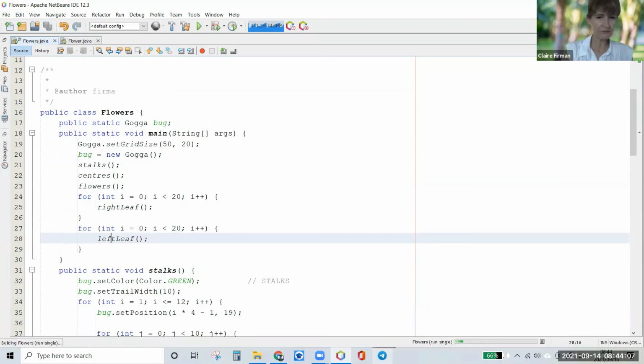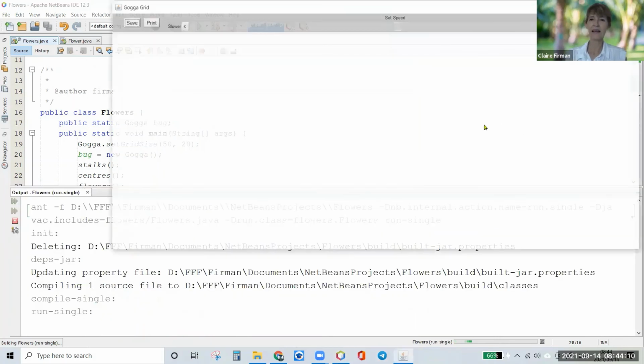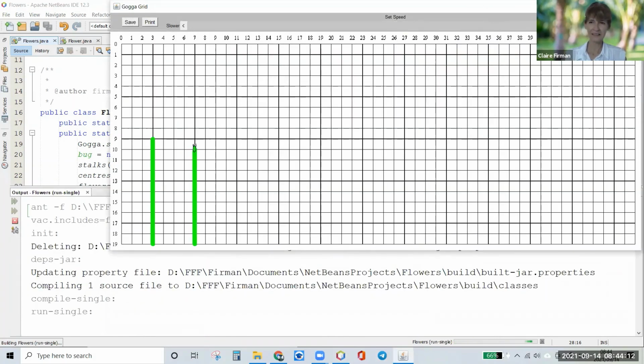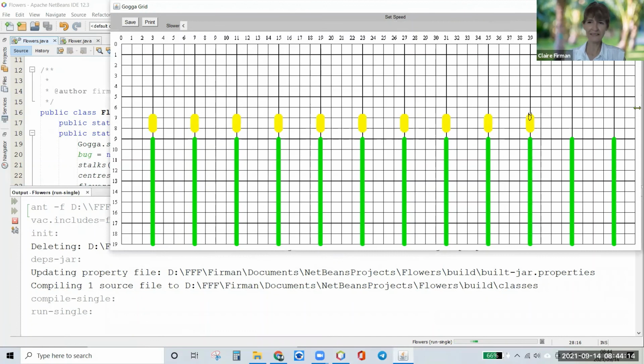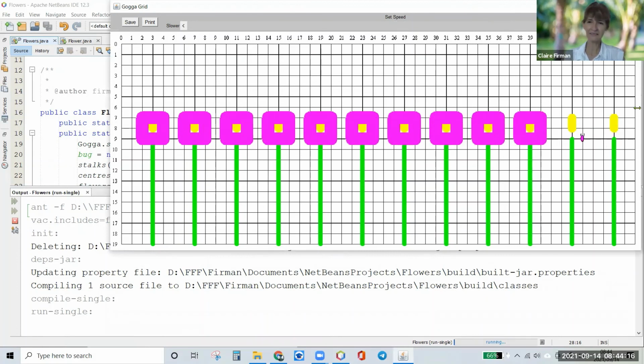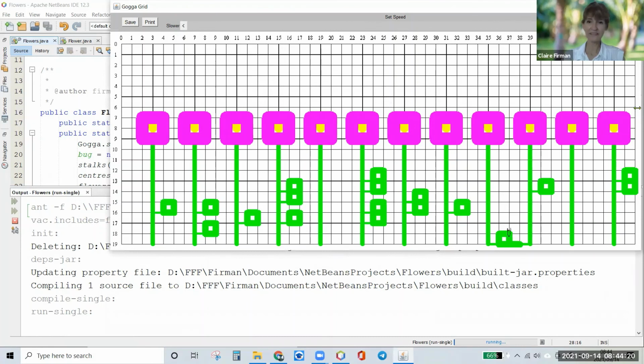Let's go Shift F6, and let's have a look at what these leaves look like. It's drawing the 20 right leaves now, and now here come all our left leaves, and there you go. So have fun. Maybe you can even add birds in the sky here, or a tree, or anything you feel like doing.